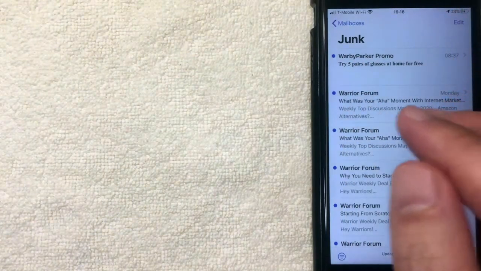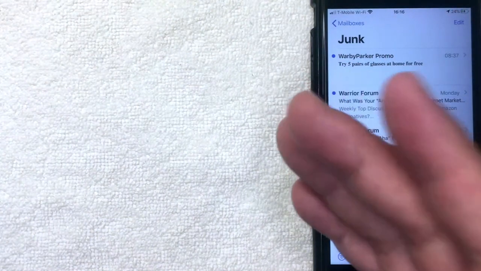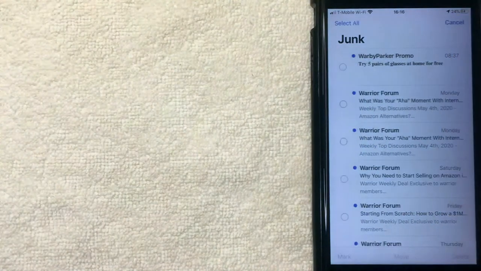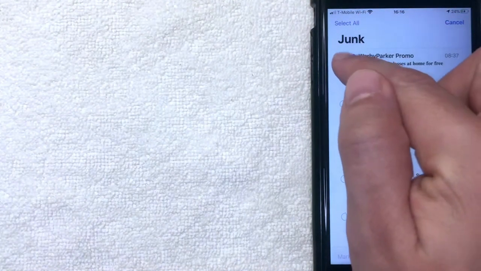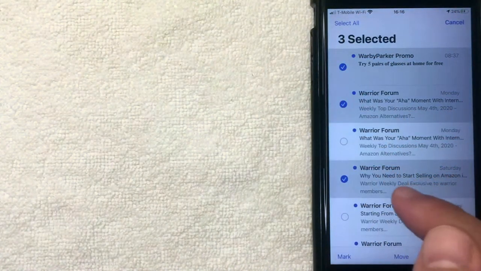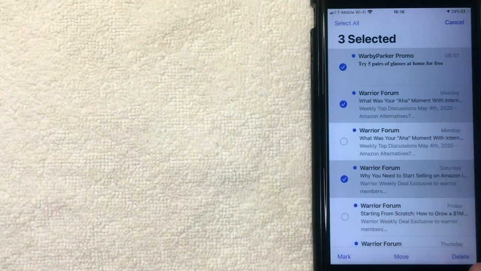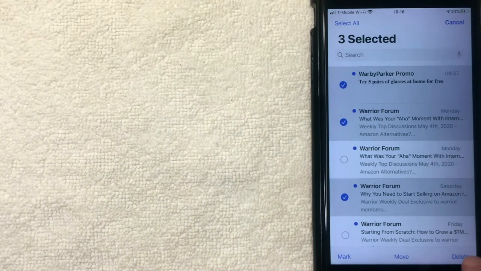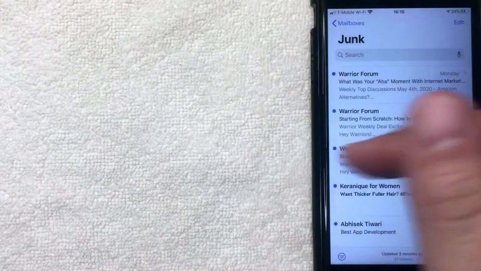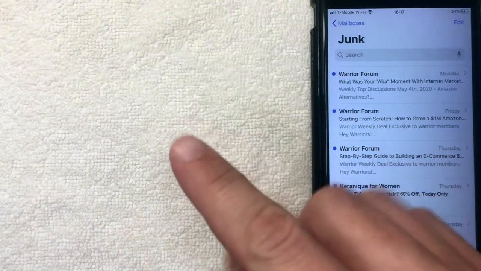Next, if there's multiple emails you would like to delete, you're basically going to do the same thing. You just click on edit, and then instead of clicking select all, you can just choose which emails you would like to delete. So if maybe this one, and this one, you'll skip this one. And then the process is the same. You'll just click this delete button down here on the bottom right. And let me show you what that looks like. I'm going to click delete now. Okay, as you see, those three emails just got deleted, and then everything just moves right back up. So that's how you can delete multiple emails at one time, but not delete all.